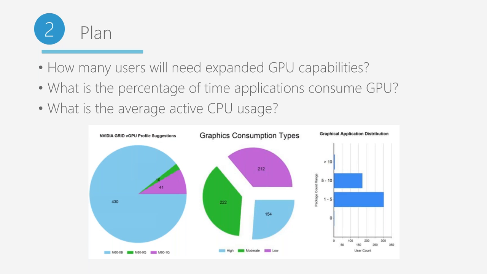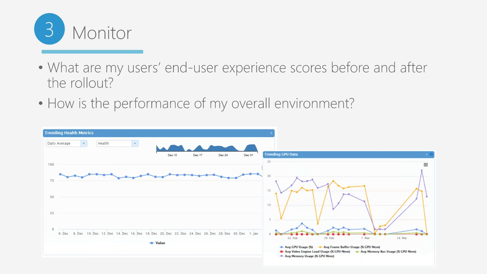And lastly, the last step is to monitor. At least at Lakeside, we don't see that as a third step. We see this as a continuous step, something to do before, during, and after any given rollout. It's important to monitor the environment for overall performance and for that end user experience, not just to determine and correct any negative impacts from, say, a Windows 10 rollout, and what that might have brought to end users, but also to help support an environment that takes this three-step assess, plan, monitor approach to any new tech adoptions.